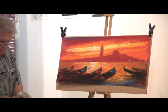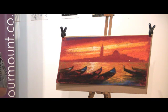The idea of pastel too is if you put pastel on, no matter what you put it on, if you rub it in too much, what happens is it starts to mud up. And it becomes a bit of a flat nothingness, because these pastels are full of tiny pigments. So when you put them on, the light catches each one of them, millions of little pigments, and it bounces back off. So if you rub it into the card, you lose that luminosity.